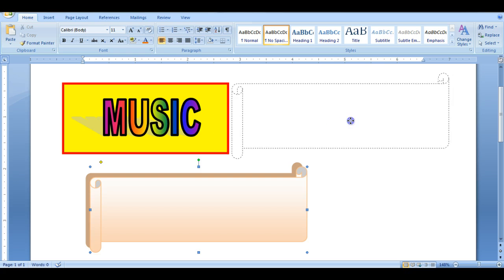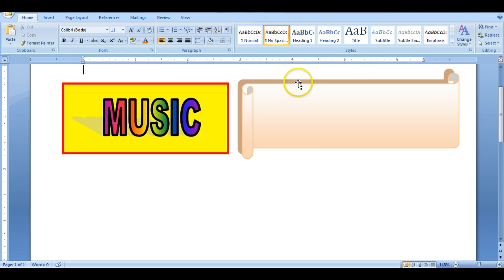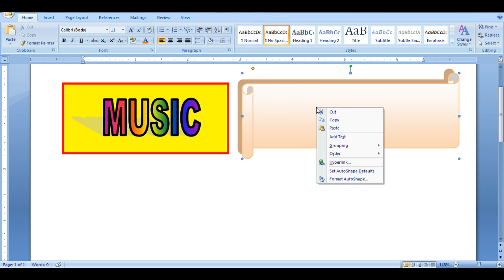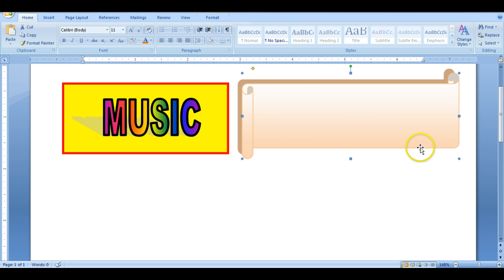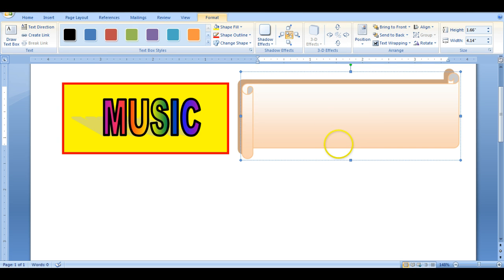Then again, from here, you can notice now you have no writing inside of your banner. You need to put some writing in your banner. You need to right click, well, you can click on your banner to select it, right click on it, and in the middle here it says add text. Go ahead and put your first name.